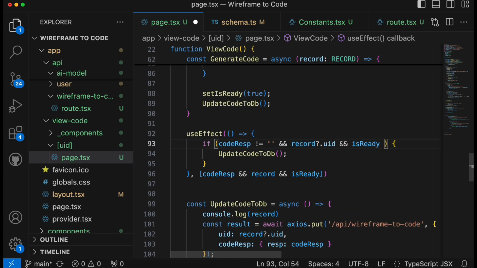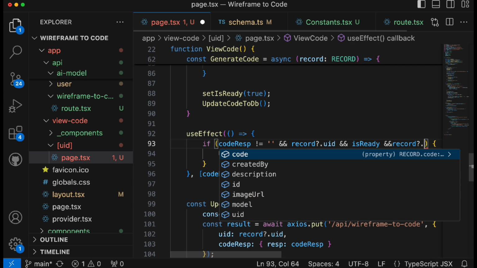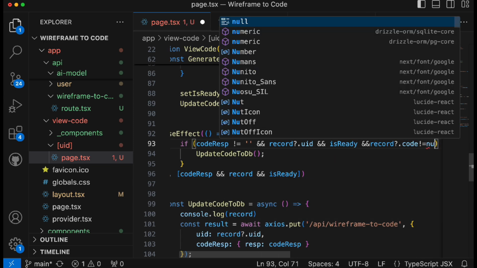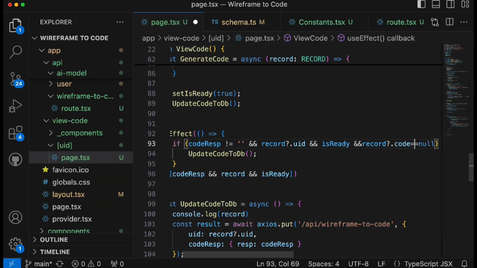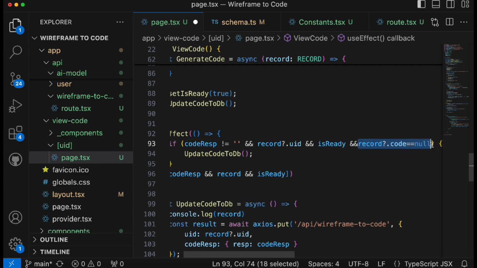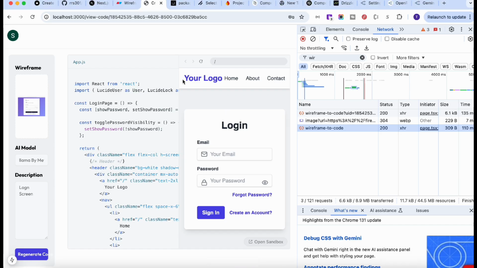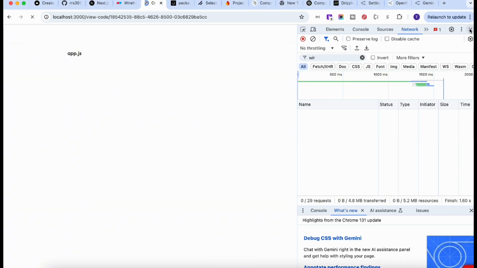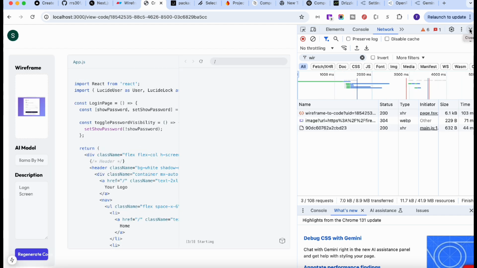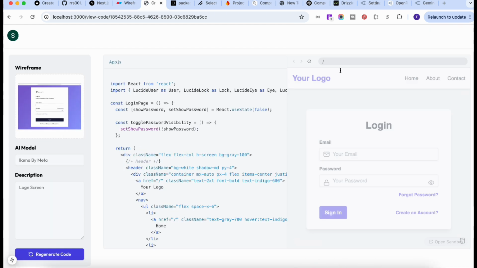So over here we say record dot code is equal to null. If that condition matches, then only it will call the update method. Okay, and now if you see, we did not call any update method.